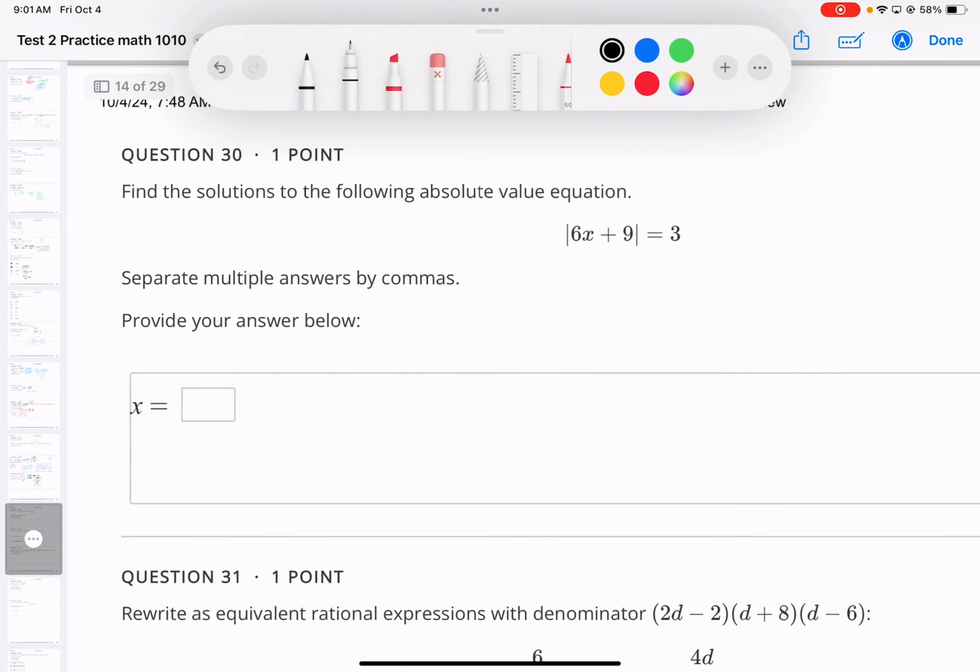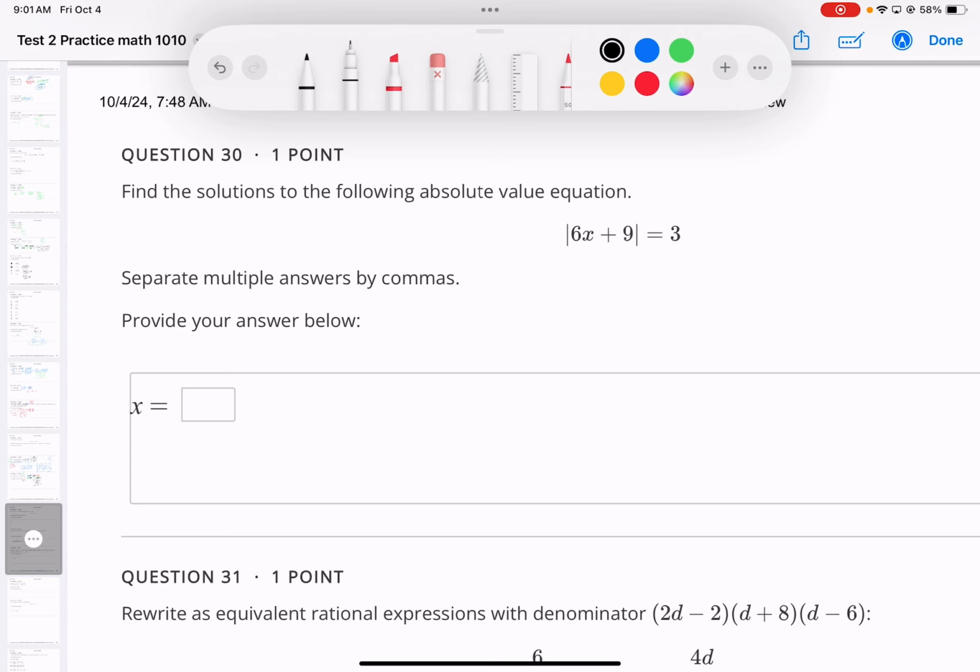What am I going to do? Set the equation equal to 3 and then negative 3. Yep. 6x plus 9 equals 3. And then to do another one, 6x plus 9 equals negative 3. What if it started off the same, but instead equals a negative 3? Then you just put it. I couldn't do it, right? There's no solution. Oh yeah, because it has to.